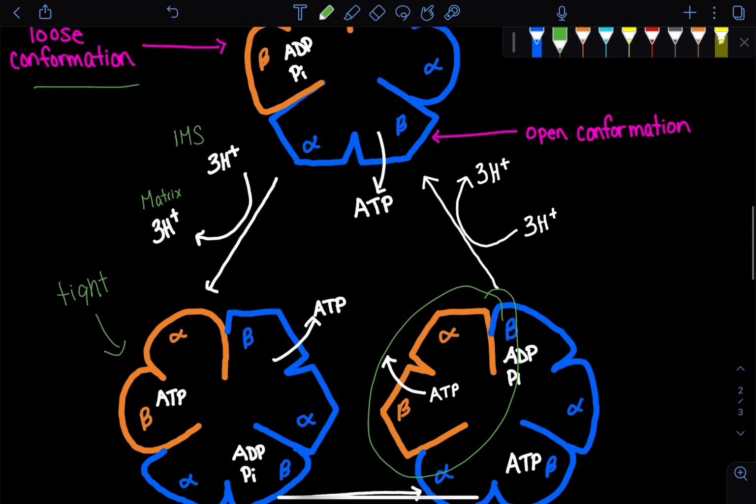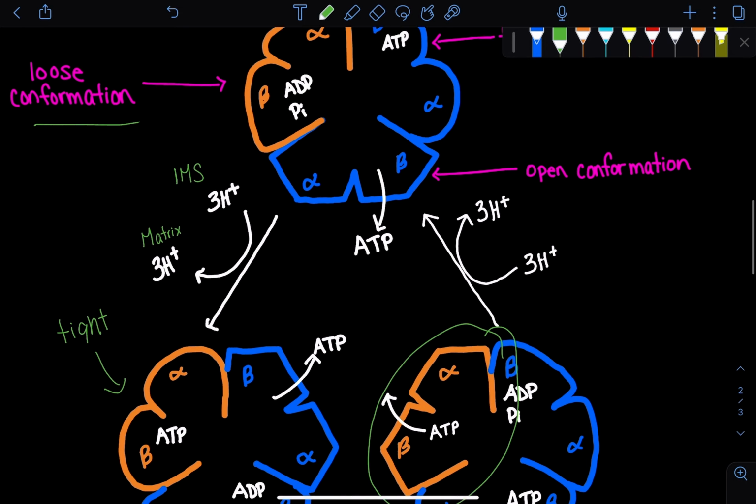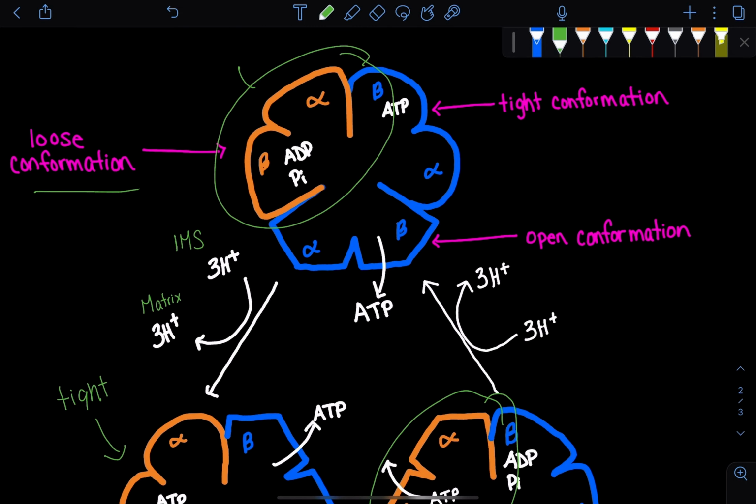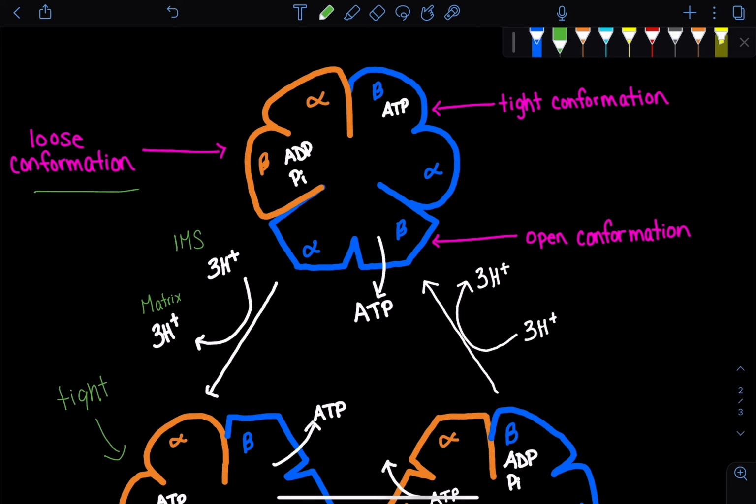If we pump another 3H+, we end up back where we started in the loose conformation. So the binding change model essentially says that the F1 component of ATP synthase is just switching between all 3 of these conformations to synthesize ATP.